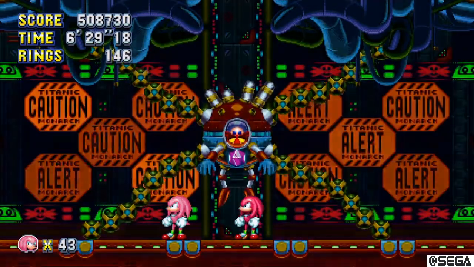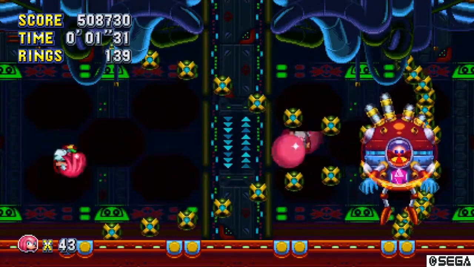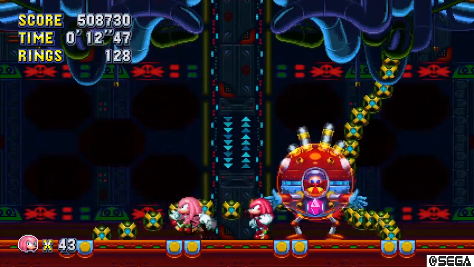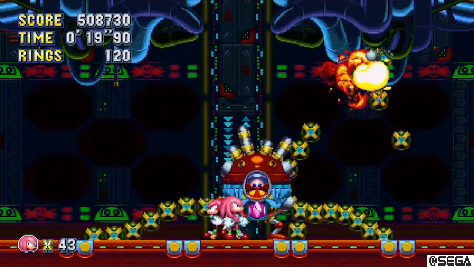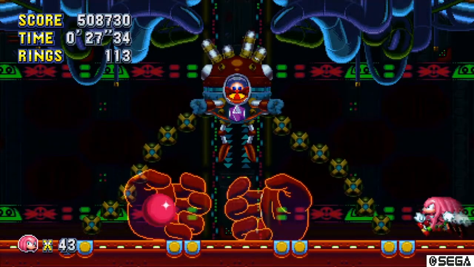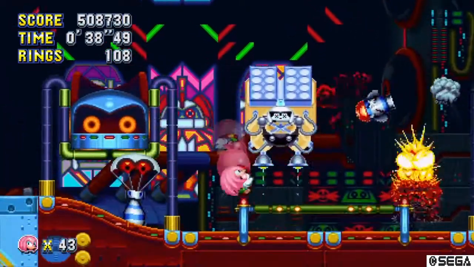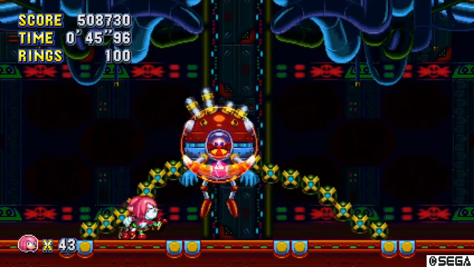And it is the final boss round. Let's do this. This is why it is important to have all the Chaos Emeralds handy. So then you have enough rings to turn super for this very reason. Because this is a tough boss to defeat without the Chaos Emeralds. There's Mr. Grabby Hands. Nearly there, guys. We'll get it.